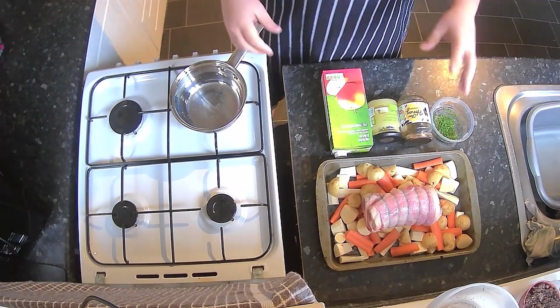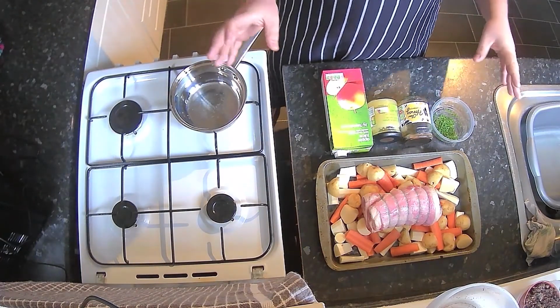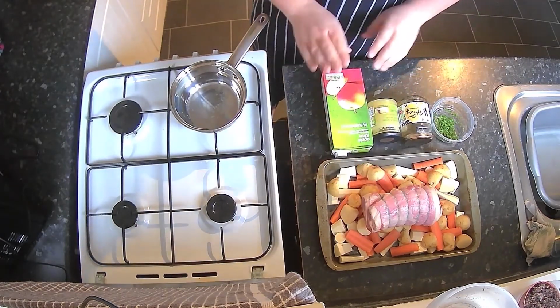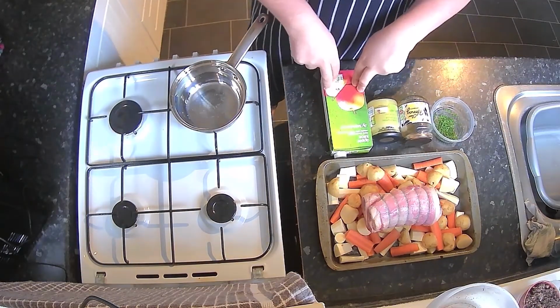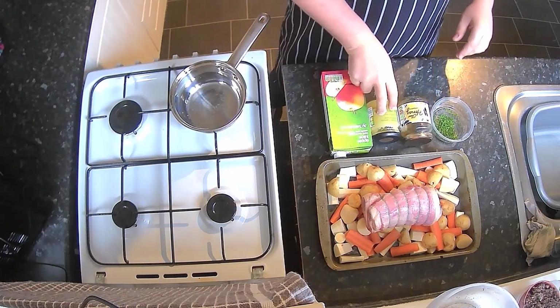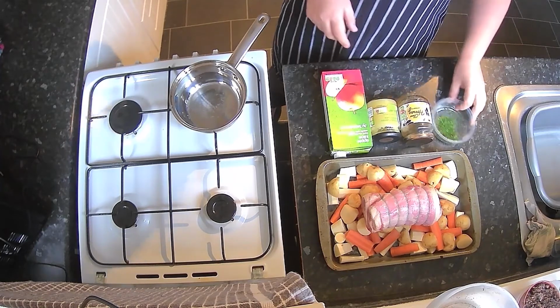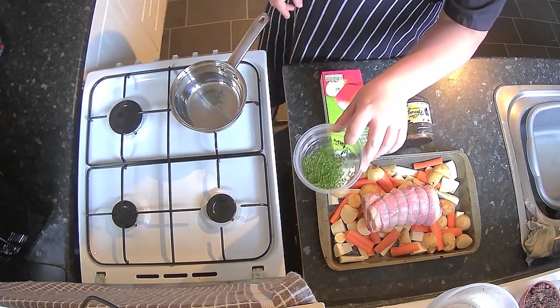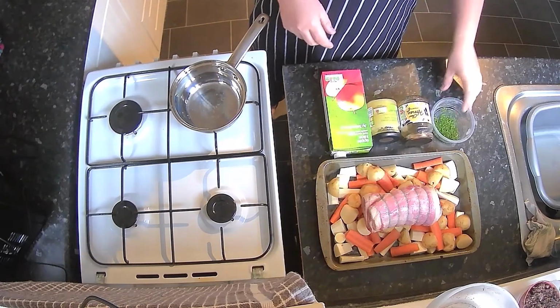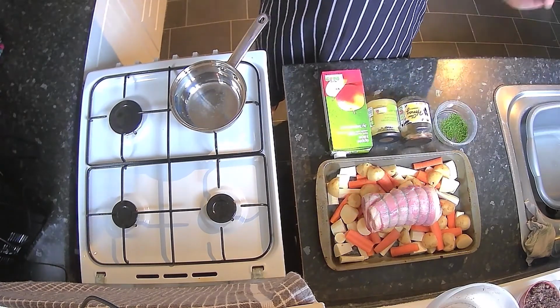Going to make a nice apple glaze though. This is where the apples are coming in, and there will be apples on here as well towards the end that I'm going to roast in too. I've got just some regular apple juice you can buy from the supermarket. You can have regular one, you can have cloudy, depends what you like. Regular apple sauce, a bit of honey, and then some fresh chives from my garden, which I've just chopped up, nice and simple. So we're going to get cracking straight onto it.